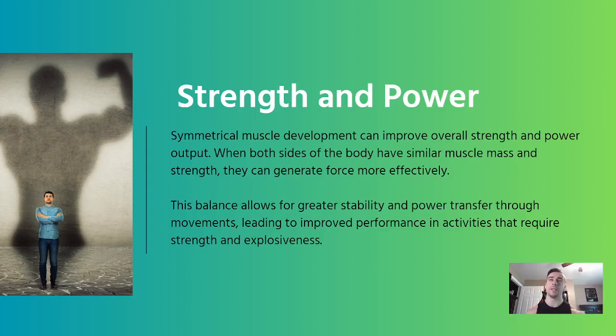I haven't gone into power as often, but there is a difference between strength and power. Strength is primarily focused on being able to lift something. It doesn't have to be in a fast paced motion, but being able to have the endurance to lift maybe a weight or anything of that nature. Whereas power is completely opposite in that it focuses on generating force. This is focusing more on speed and quickness. For example, in a particular sport, being able to throw a ball or anything of that sort, you're going to generate those movements more efficiently, is what that means.